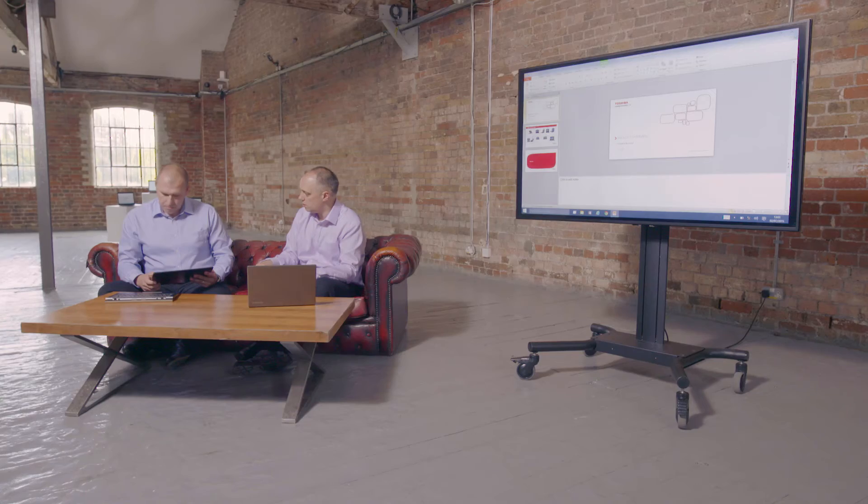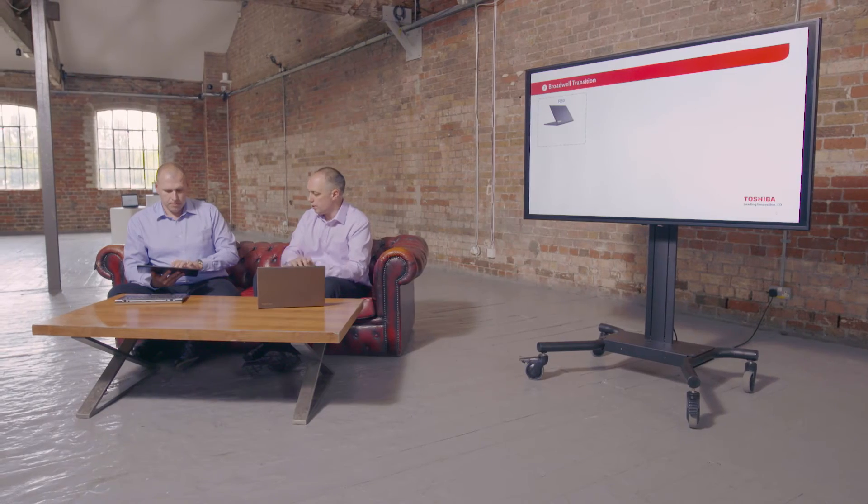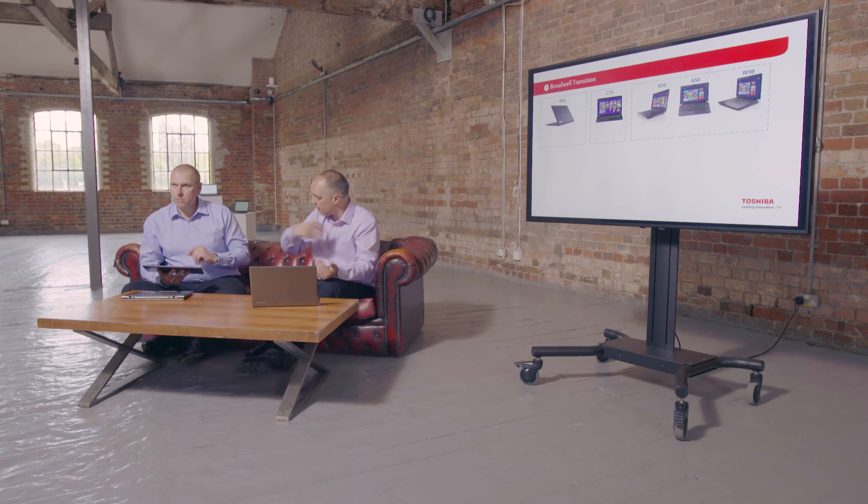I can even open up a PowerPoint presentation and actually run through it — it's like having a normal monitor connected to it. As you can see, for the presentation I've got a full overview of what I'm trying to do and full interaction. Because I'm using a tablet, all I'm doing is tapping or swiping the screen to move through the animations. You can get up and walk around and for once be interactive with your audience and get involved with them, rather than being stuck behind a pillar at the front.